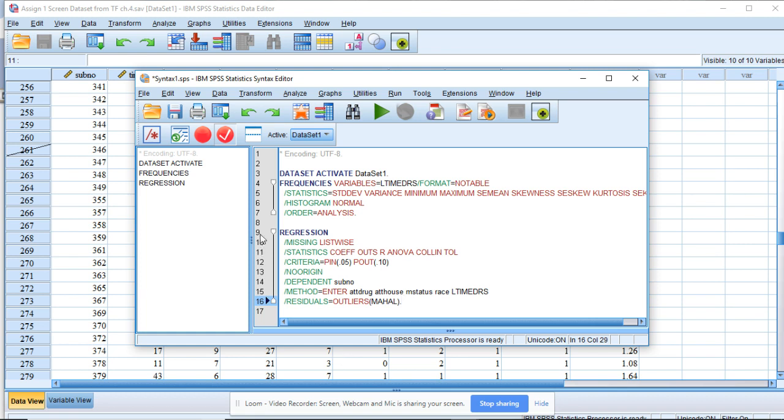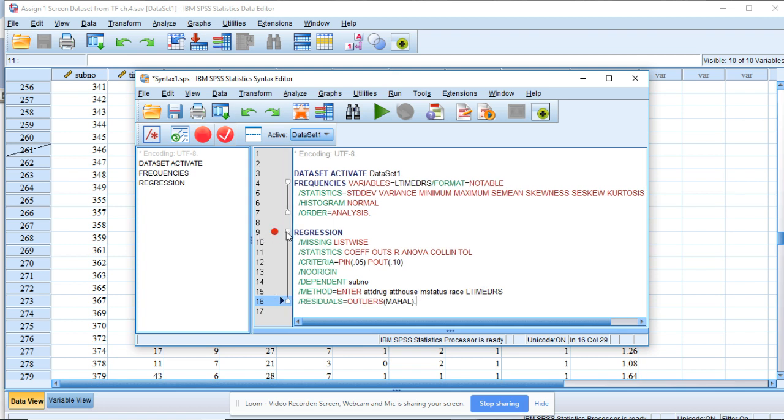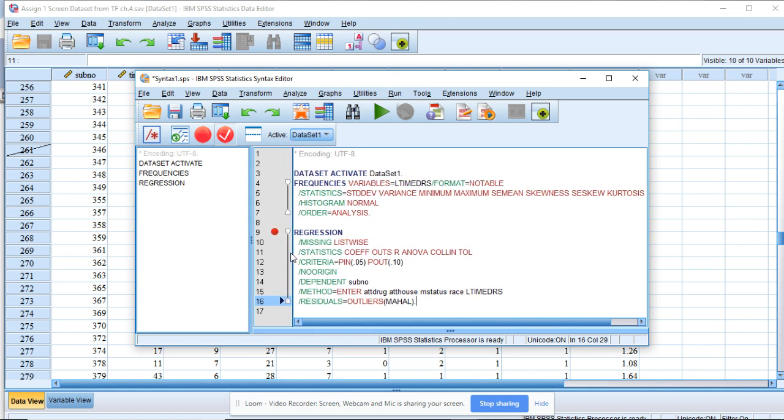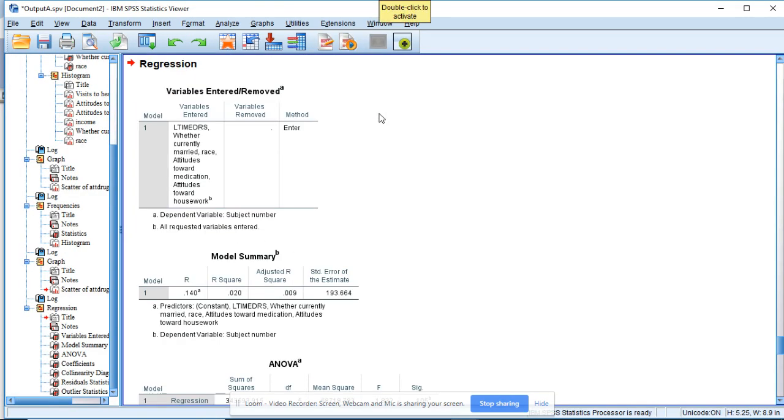And so what we have to do is click on this number 9, get back up here to the regression one up here. Well, maybe the line won't move. If your red dot is there, you should be good. And then you hit the green button, run selection, and there you go. It just ran the regression exactly for us.